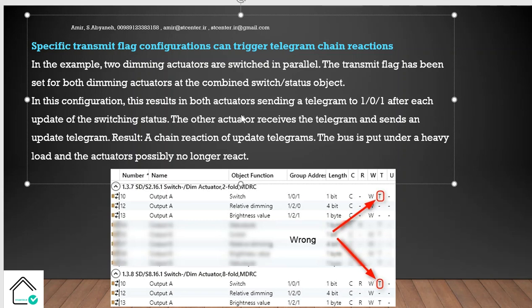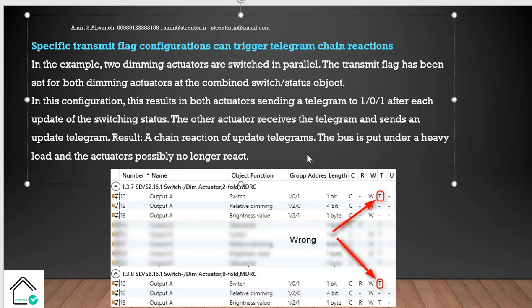Both actuators send a telegram, for example to the destination group address 101 in this example, after each update of the switch status. The other actuator receives the telegram and sends an update telegram. The result is a chain reaction of update telegrams. The bus is put under heavy load and the actuator possibly no longer reacts.